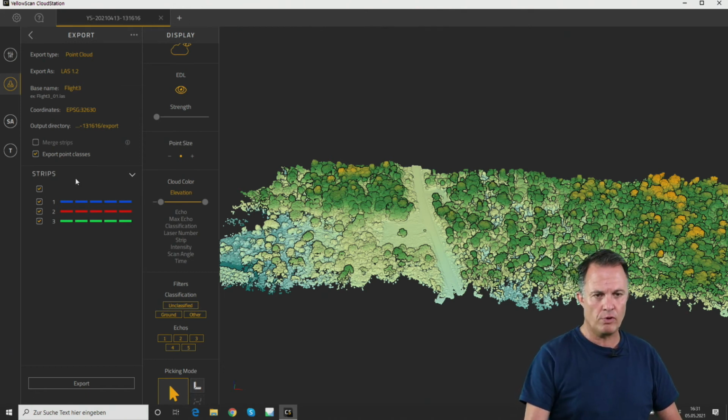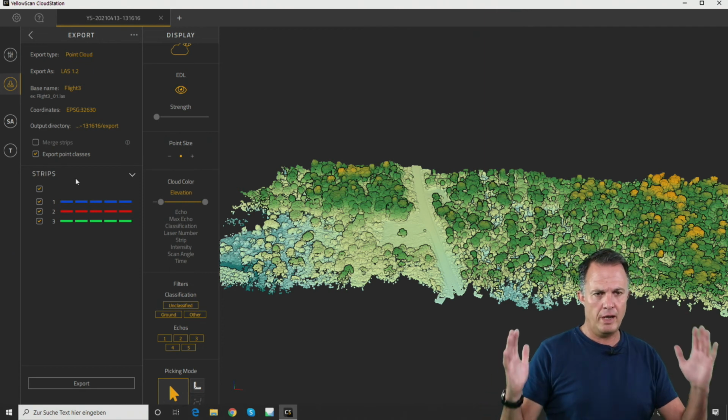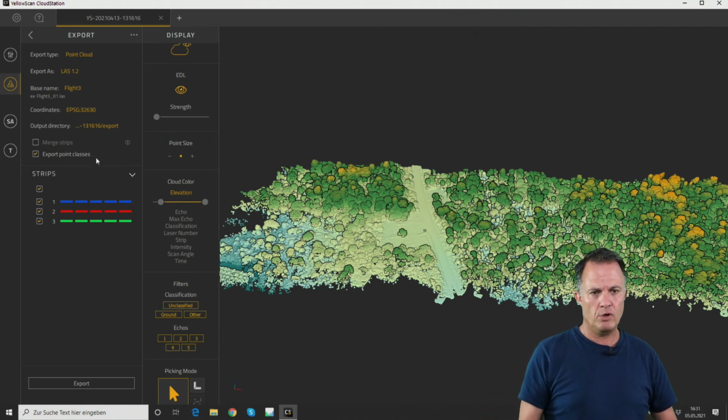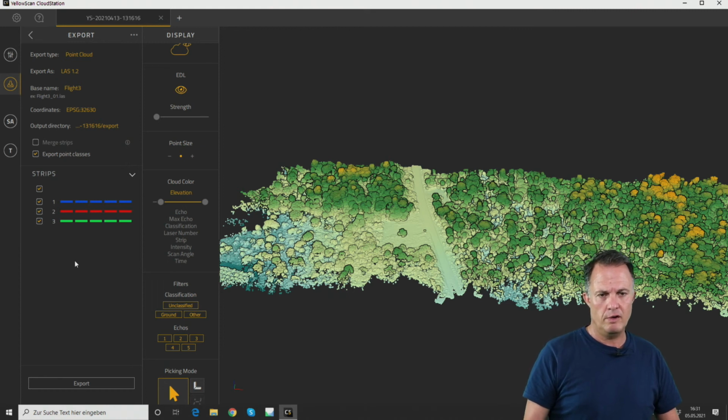I usually export them as single runs, and later in, for example, in Cloud Compare, I merge them together, because sometimes it's quite nice to have them individually, to clean them up, to inspect them for noise, or inspect them for some objects you want to delete, like cars or whatever.